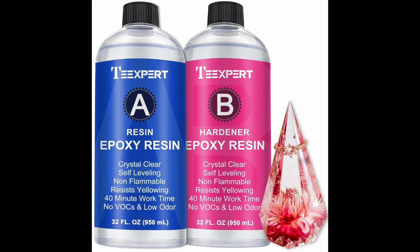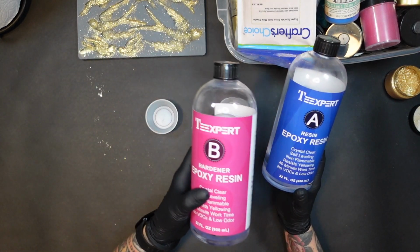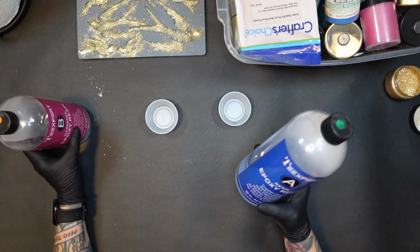I set that aside and got my Texpert epoxy resin. That's a 2-part resin, equal parts, and I poured equal parts in and stirred it up.